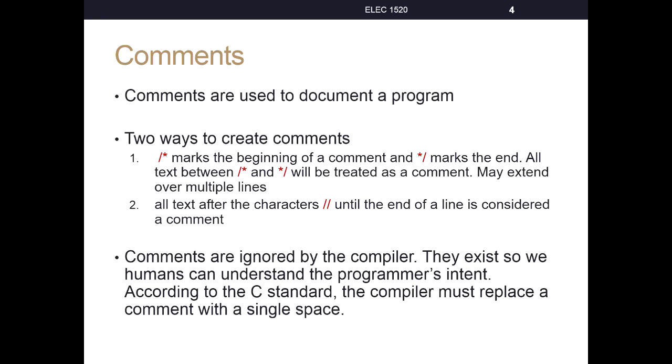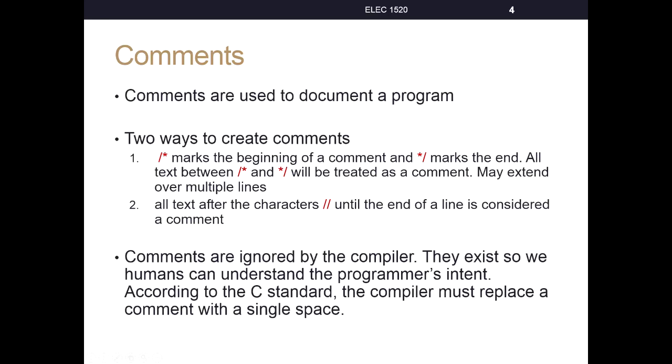We'll find that there are two different ways to create comments. We can do a /*, no space in between. That will start the beginning of a comment, and the comment will not end until it encounters the */. So you can put all of that on one line, or you can have multiple lines with that. We'll show some examples of that in just a minute.